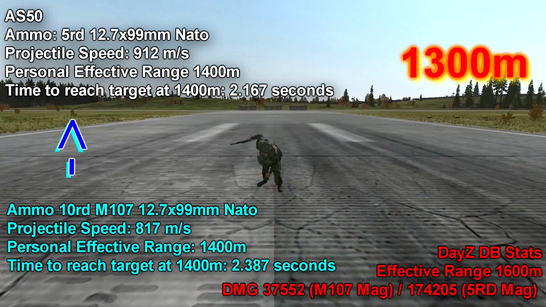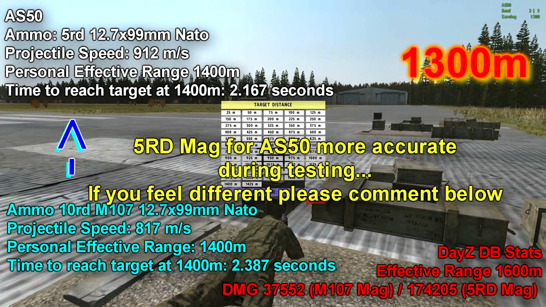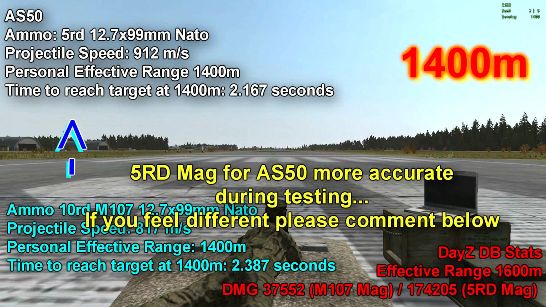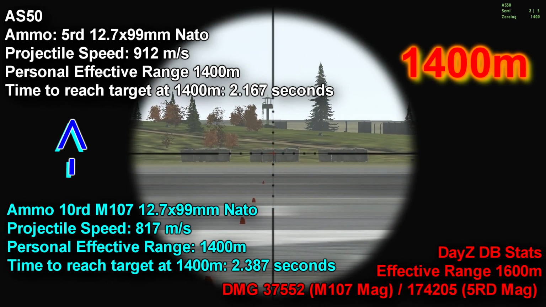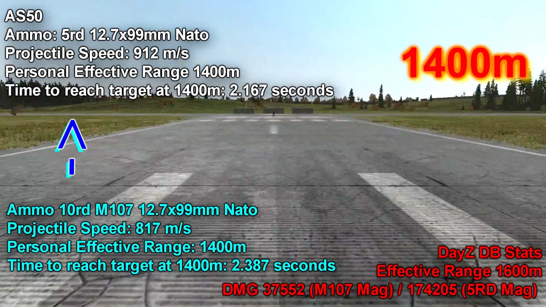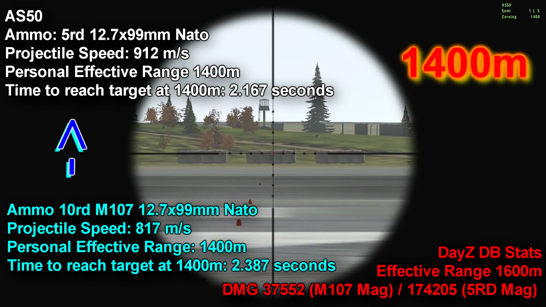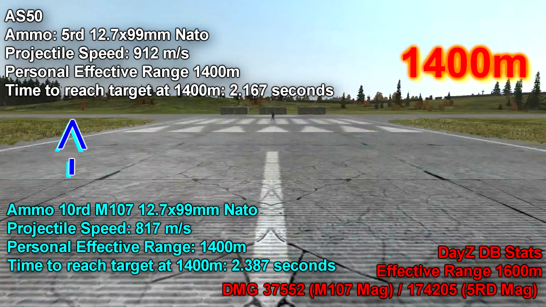Yeah. I don't know. I'll let you guys decide on whether the bullet travels differently with the M107. Placing the crosshair, zeroed in at 1400, target is at 1400, so crosshair should be placed at center. Center mass should be hit. Using the standard 5-round magazine for the AS50. Ouch!